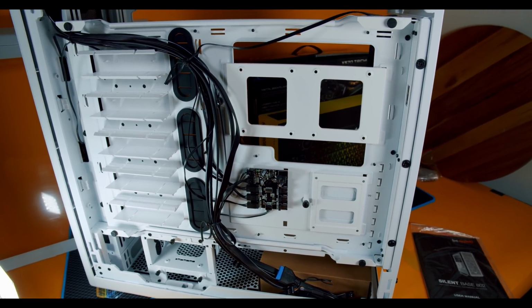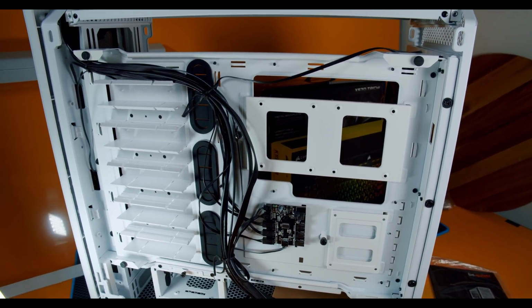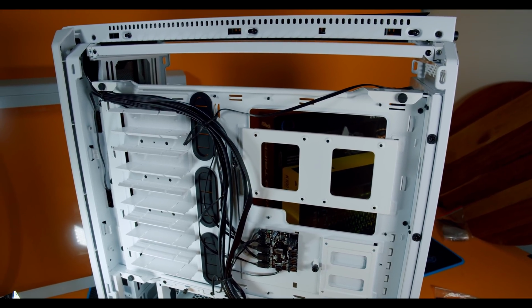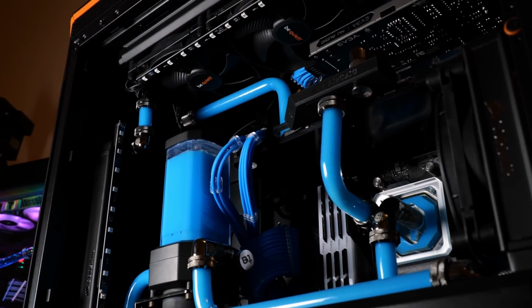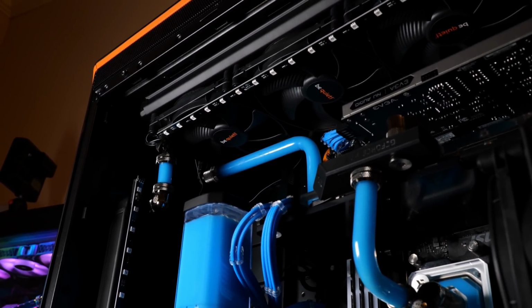Something else that's really cool, you can actually do an inverted motherboard build, basically switch the entire case around. Let's say if you have it on your desk on the opposite end or something like that. In fact, I did this very thing when I did my 900 build. I inverted the motherboard so everything's upside down. It's really unique, really cool. With this one, I left it sort of standard because I wanted to see how the case would perform in a standard format.